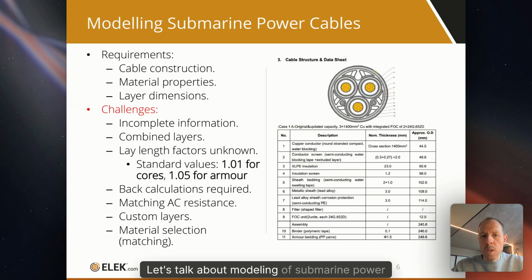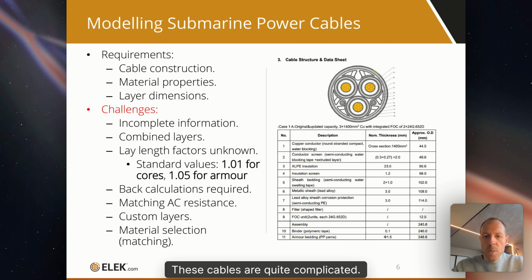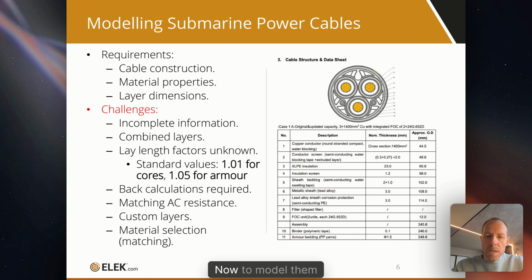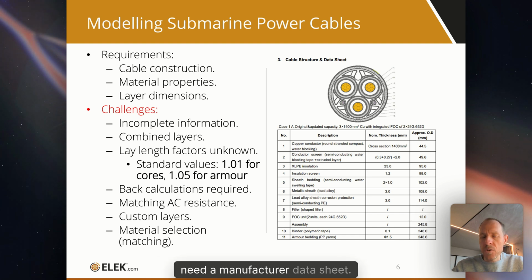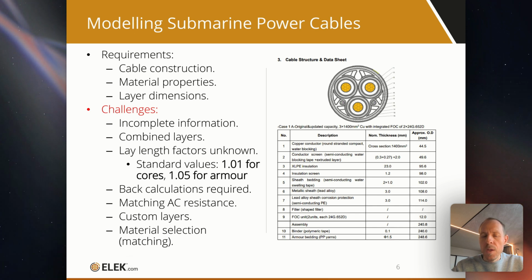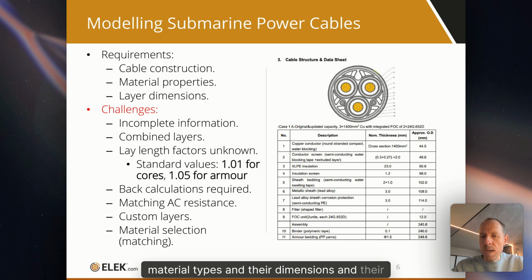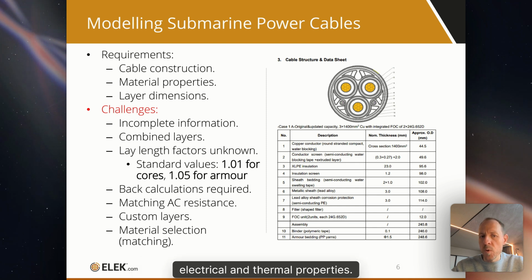Let's talk about modeling of submarine power cables. These cables are quite complicated. There are lots of layers inside of them. Now, to model them, we need a manufacturer data sheet with all of this construction data. We need to know the material types and their dimensions and their electrical and thermal properties.